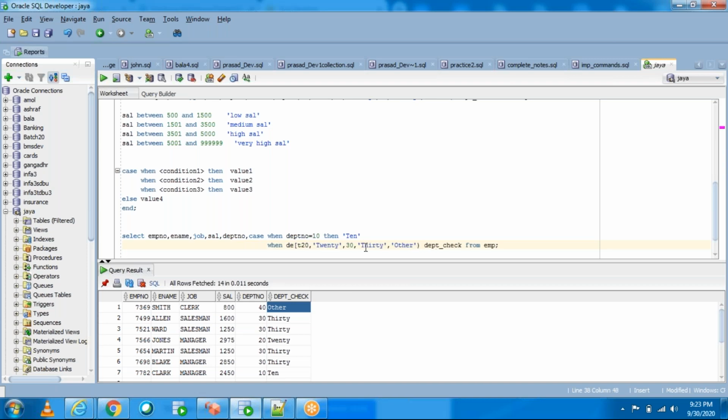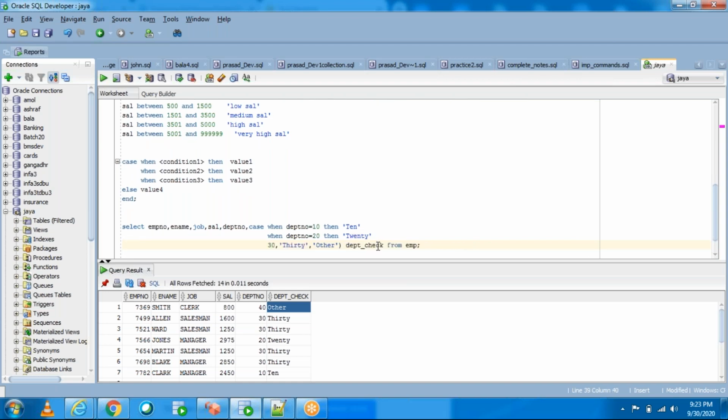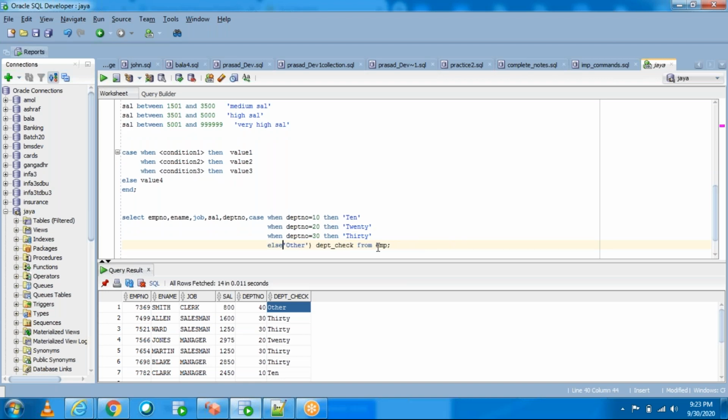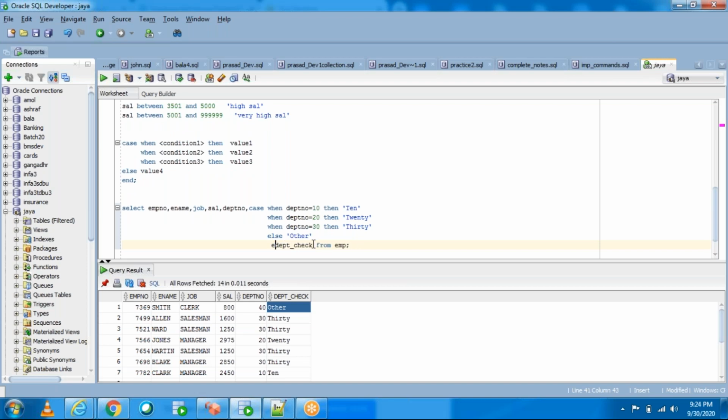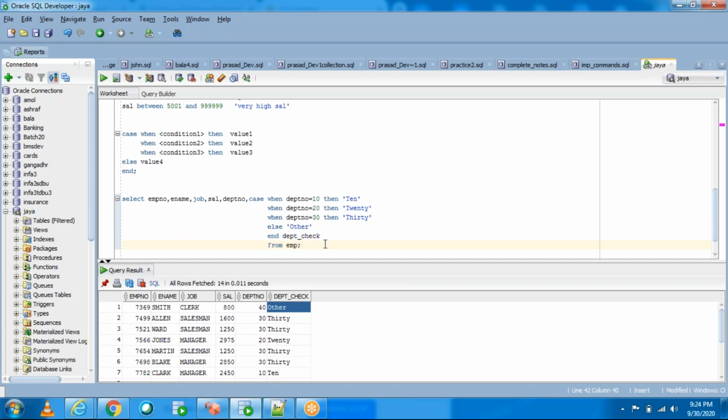When department number equal to 20, then 20. When department number equal to 30, then 30. Else other. Put an end. So end department check. Just give an alias name.